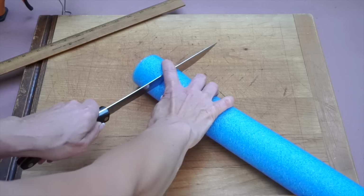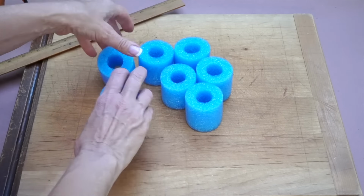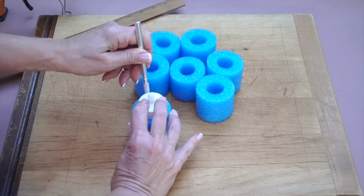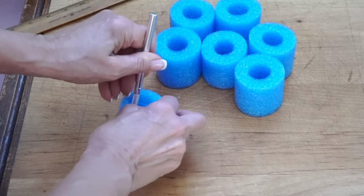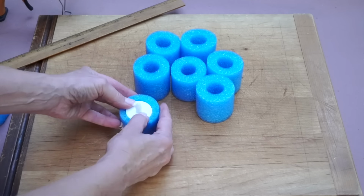Cut 2-inch sections of our pool noodle. We're going to have 1 in the center and 6 around the outside. And we're going to place it on the top. You want to cut all the way around. Cut that small piece out of my noodle. And then your candle will fit in there just like this.